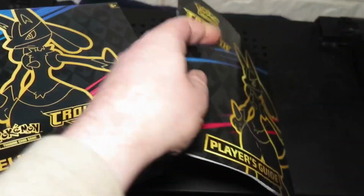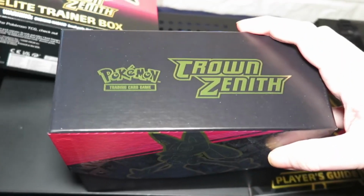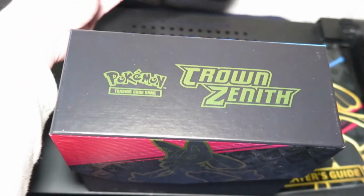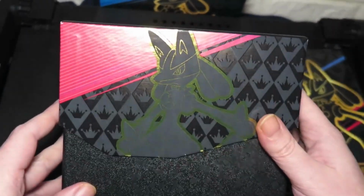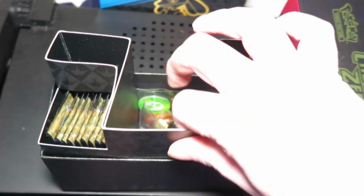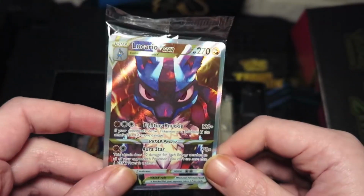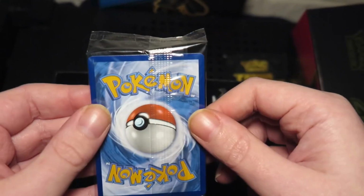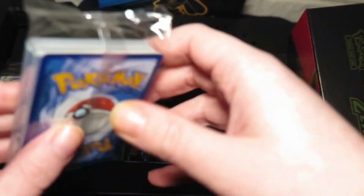There's the booklet and the main box. Throw this over here, little background. There it is, Lucario. All kinds of stuff inside. It's popped out of here, and we got our Lucario. Little promo card, nice and sealed. Set it over there. And our bag of energies.